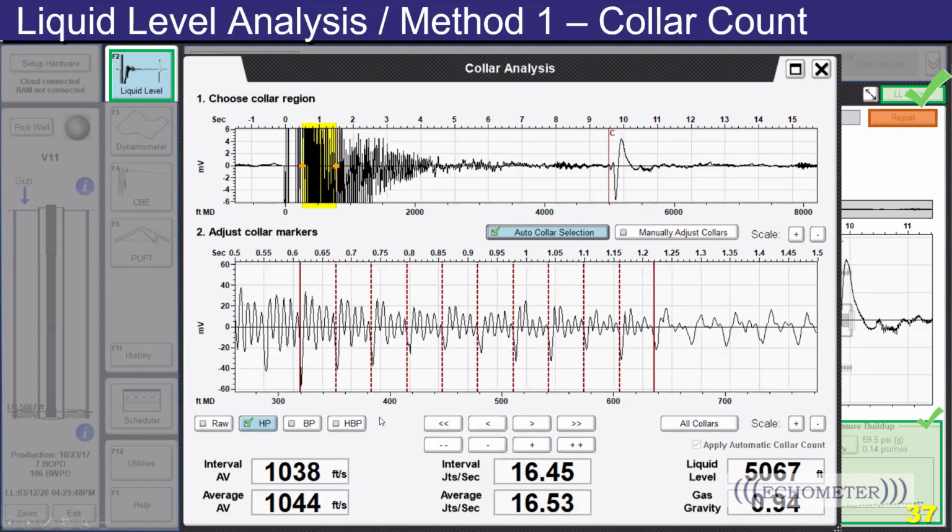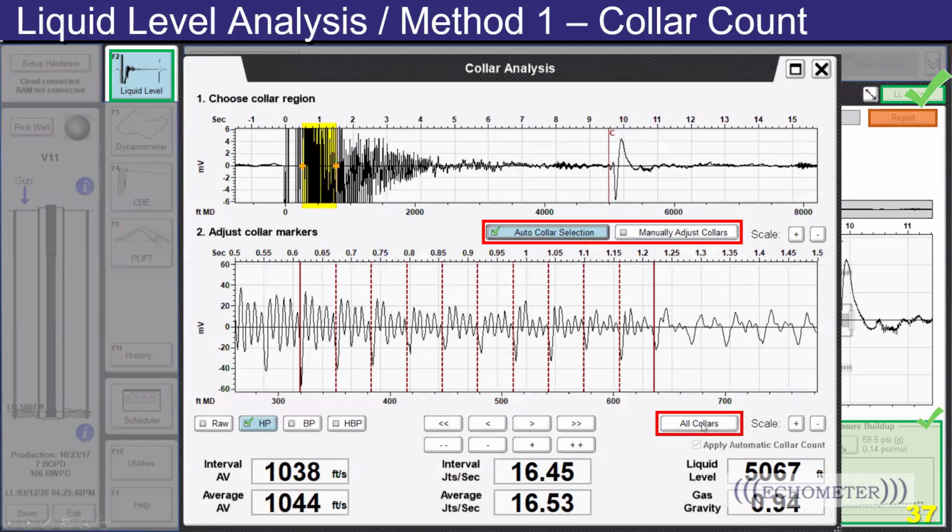They are used to estimate how many joints per second the wave is traveling through, and the software will do an analysis not only for this trace, but if you click on colors, all colors, the software will have full information on the acoustic trace. But here, let's assume you don't have a good match on the color kicks and the software selection. You can also adjust this manually by either changing the area where the software is attempting to count the colors, or adjusting the separation between these dividers.